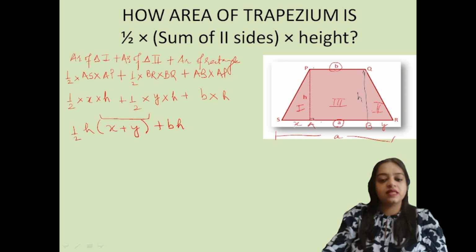Now observe this x plus y. ये x है, ये y है, right? ये x plus y कैसे आ सकता है? If from this whole length A, I subtract this AB, right? मतलब SR में से if we subtract AB, क्या आएगा? x plus y आएगा. तो SR पूरी लेंथ को क्या लिखा गया है? A, और लेंथ AB को क्या लिया गया है? B, right? So it means instead of x plus y, I can put the value as A minus B.